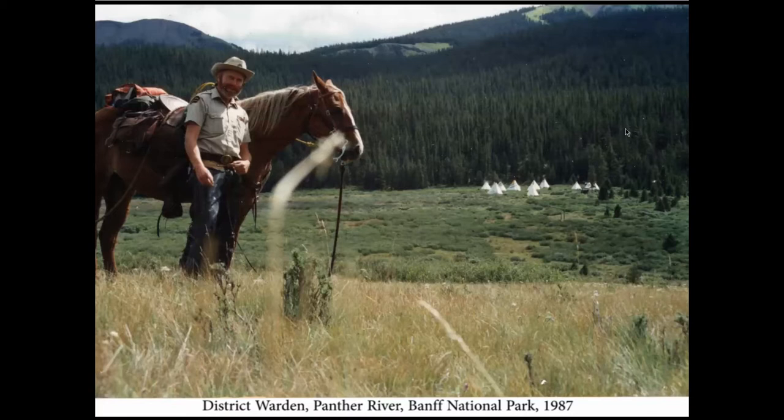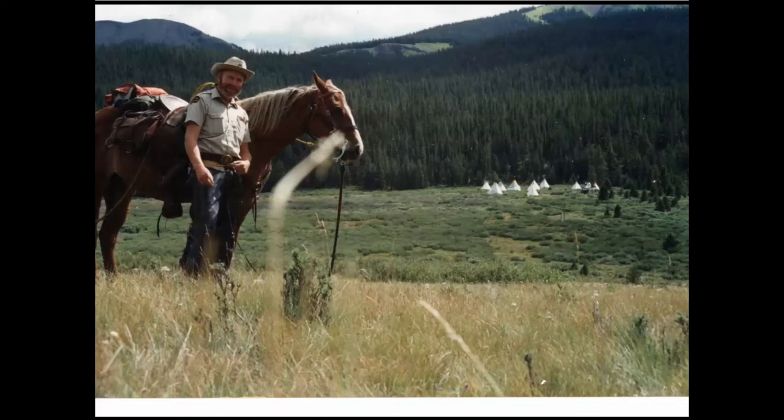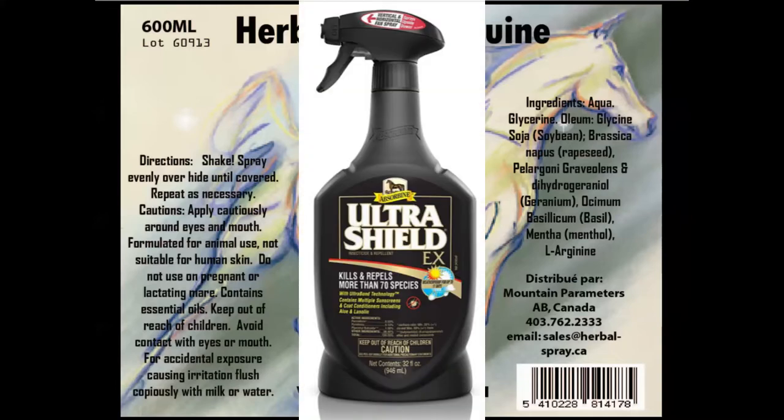During that time in the Rocky Mountains, I started to discover how hard it was to saddle a riding horse and pack the pack horses when they were being swarmed by mosquitoes and horse flies. So later, when we went on to become a business specializing in non-DEET repellents, I naturally ended up formulating something that would calm a horse down when owners are wanting to work with them. We came up with a spray that would last for a few hours, much more friendly to human skin and to the horses themselves than the harsh insecticides sold to be wiped on horse hide.